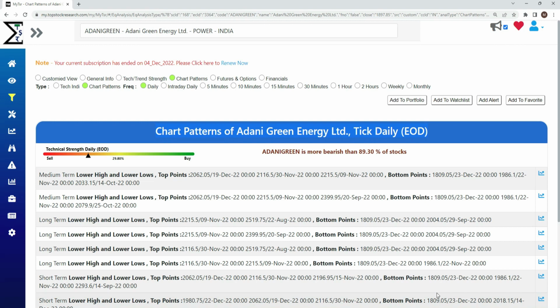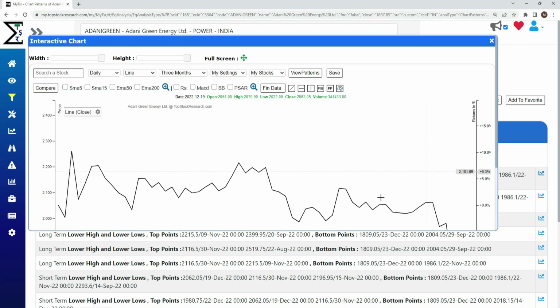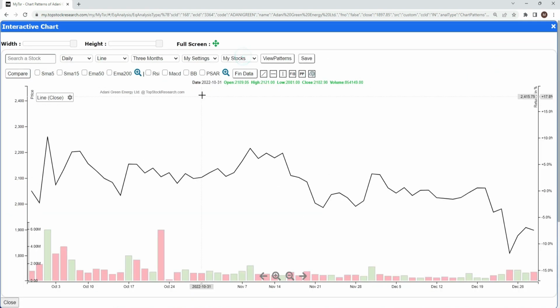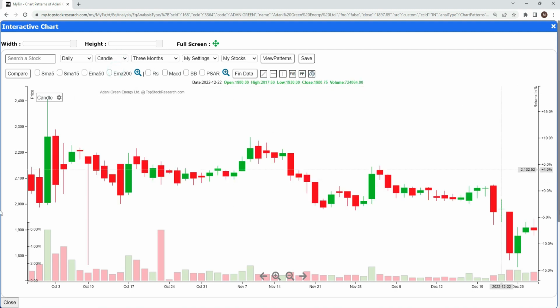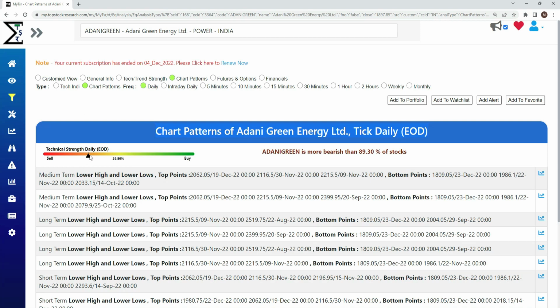Needless to explain it, I don't want to bore you with those technical strength indicators, but if you see that it is looking bearish overall, let's look at the chart. It's indeed quite bearish. Adani Green. The example I just took at random from one of you suggesting to me to use Adani Green. Somebody also suggested to use candlestick charts. So you can look even at candlestick chart. It's looking quite bad in terms of these things. That is why our trend strength indicator shows as bearish. Why is it not very bearish? You'll definitely find stocks which are far more bearish, but that's not in the scope of this particular discussion.